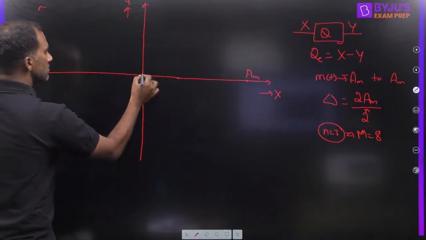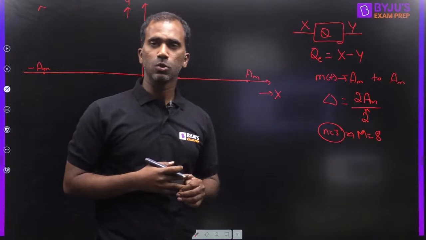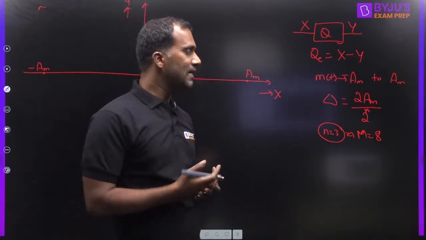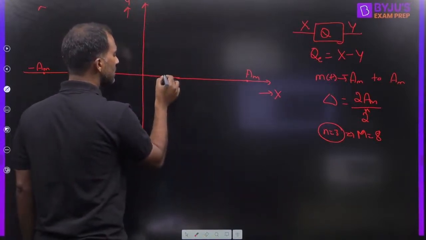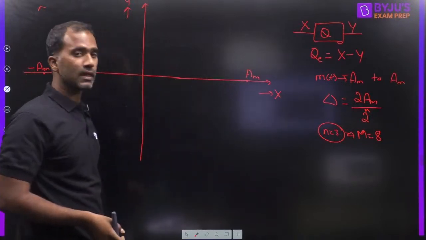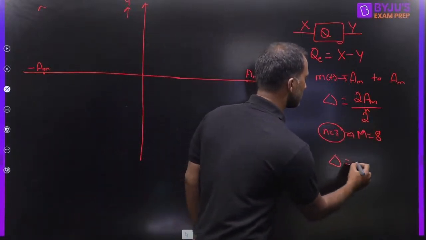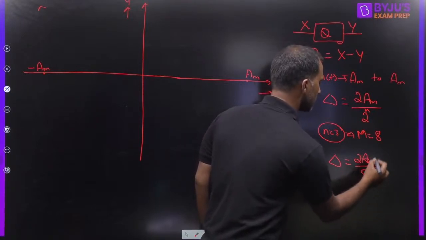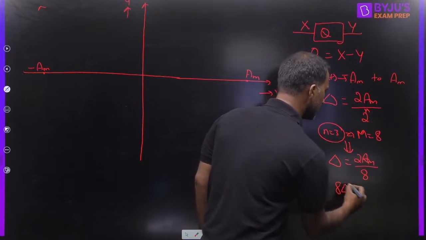Okay. So totally how many regions will be there? How many quantization levels are there? Those many quantization regions will be there, and each region is of length delta. So if each region is of length delta, and the total is 8 regions, then the total length will be 8 delta. Correct or not? See this one? For n equal to 3, delta is equal to 2Am divided by 2 power 3, which is 8 in this case. And 2Am is equal to 8 delta. 2Am is what?